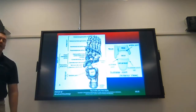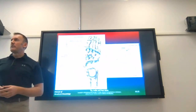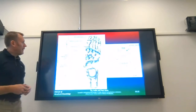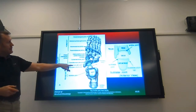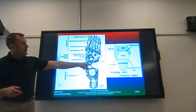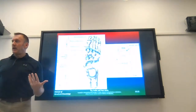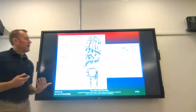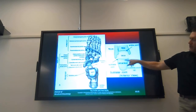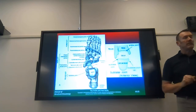So this is kind of a nice diagram that I went out external to your textbook and brought into this PowerPoint because it does show all the joints, exactly where the subtalar, the talocalcaneal, calcaneocuboid, you look right here. So the transverse tarsal joints, so that's the talonavicular. It's right here between the navicular and the talus. The calcaneocuboid, you're right here between the calcaneus and the cuboid here. So it kind of just divides everything up to where you can see the articulations between all the bones of the foot. So when we talk about the subtalar joint, we're talking about the joint on the lateral side, right here, talocalcaneal, okay, so between the talus and the calcaneus, right between those bones would be the subtalar joint.